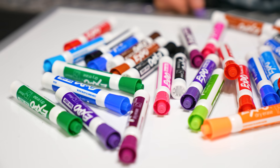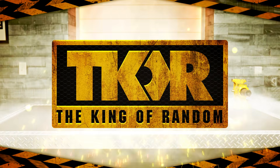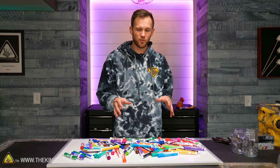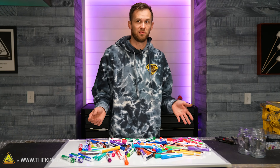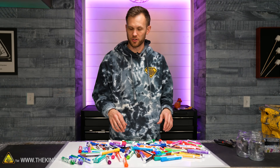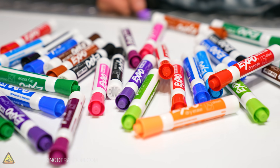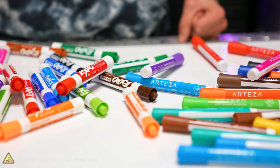Today we're going to see how much ink is inside a dry erase marker and see what it's like when it's not in the pen. For pretty much all of my school experience, my teachers would use dry erase markers up on the boards. We had actual chalkboards at times, overhead projectors, and eventually digital projectors. But I've always been interested in these dry erase markers, and today I want to look at what is inside them and see how much ink we can get out of one pen and out of dozens of pens.